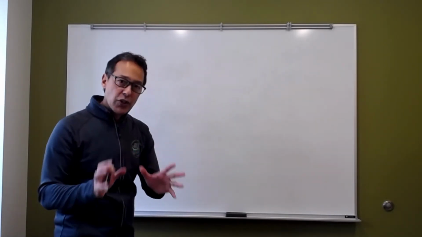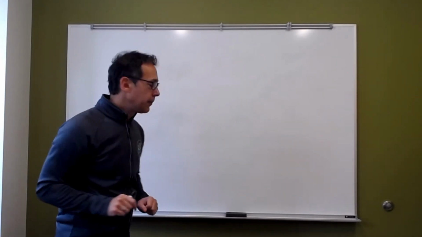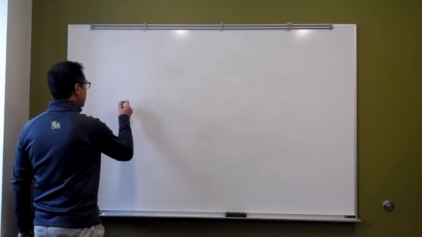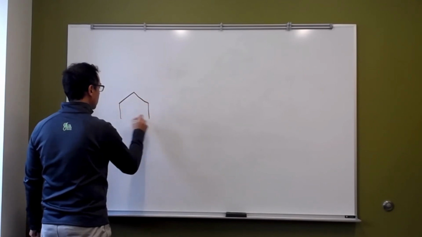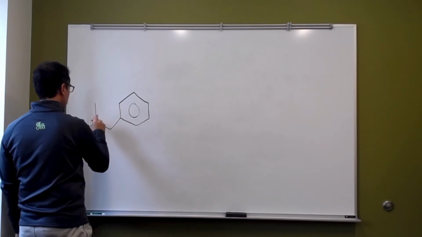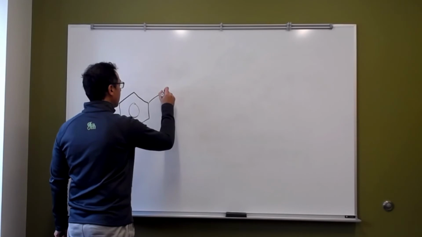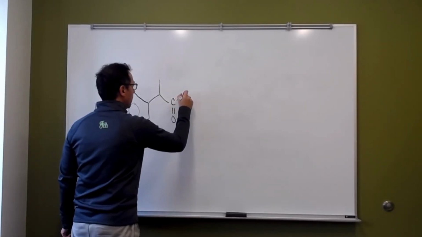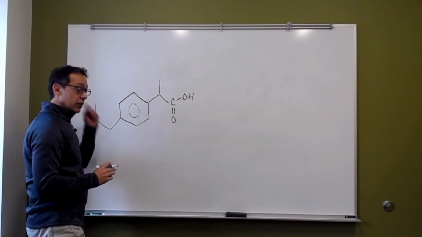Now they have structures that are similar. They're both carboxylic acids, but they're also a little bit different. And so if I start with the structure for ibuprofen, ibuprofen is an aromatic hydrocarbon. So we've got an aromatic benzene ring, looks like this. And then up here we're going to have like this, and then carbon, double bond O, and then OH. Okay, so here's ibuprofen.